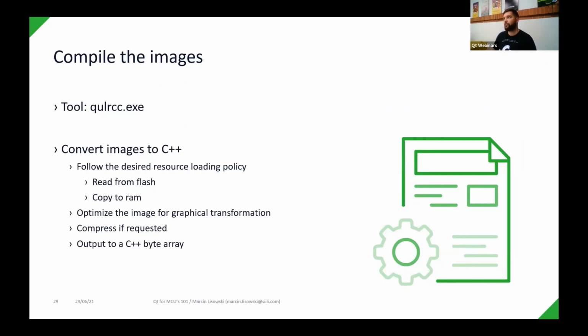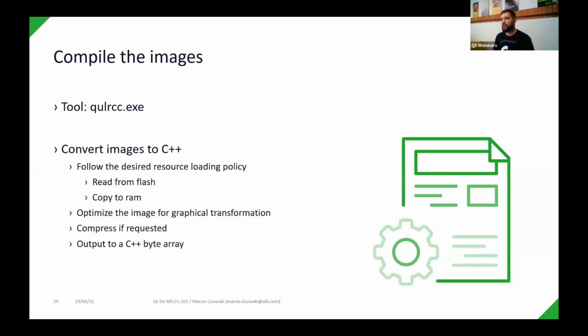It will generate C++ as an output with a C++ byte array, and depending on the compression, it can be a compressed byte array, or it can be a normal bitmap of a given format. It also has a pretty good way of optimizing semi-transparent images.